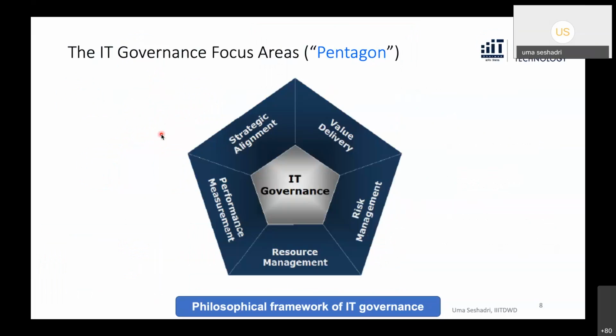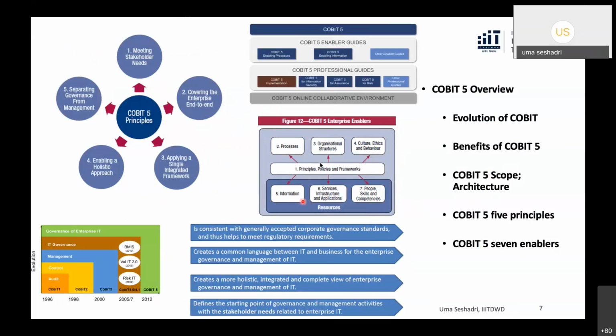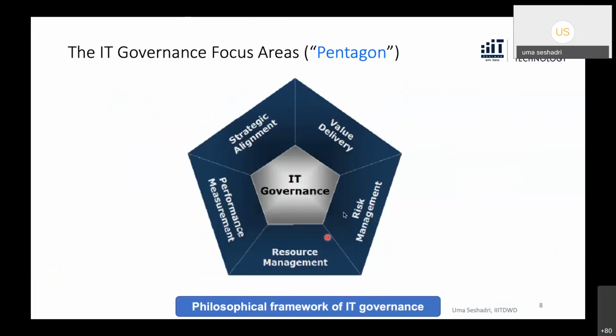So mainly all the 5 components actually help you for establishing a very good IT governance. So that is the framework under which we work. So the focus areas, it is like the pentagon shape: strategic alignment, value delivery, risk management, resource management, performance management.